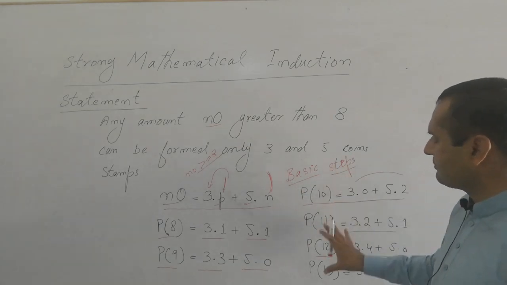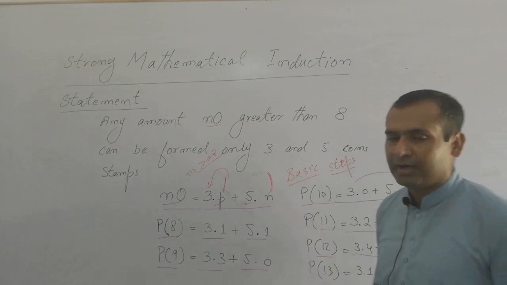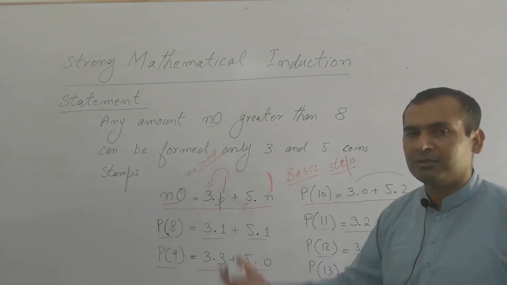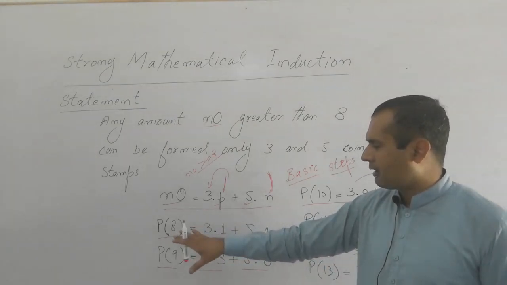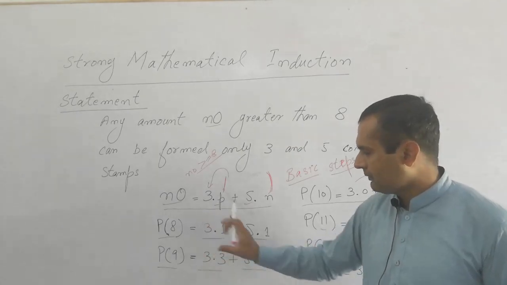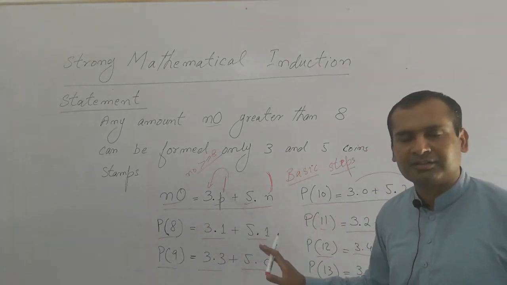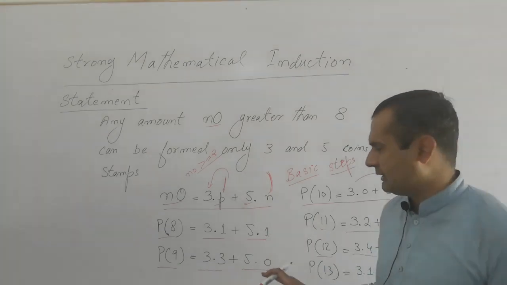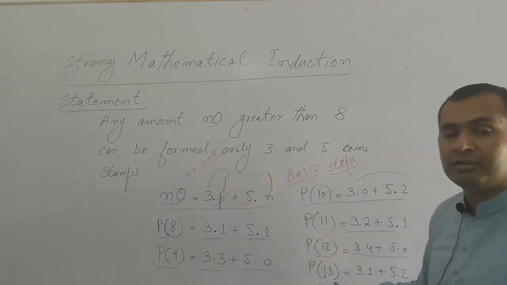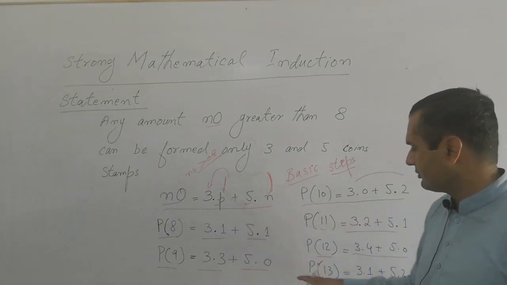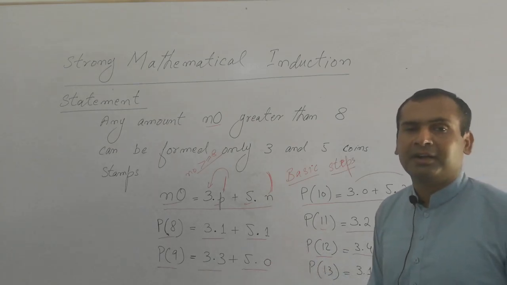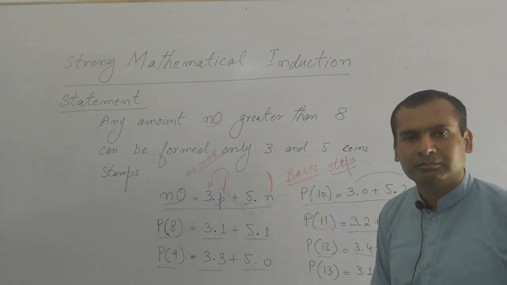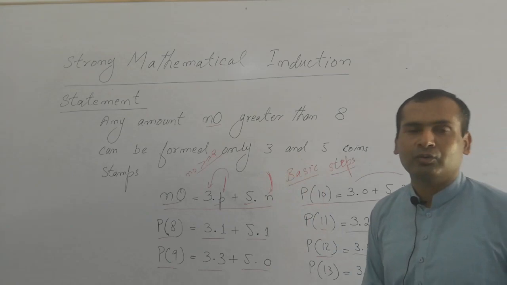Now our basic steps are completed and verified. You don't need to expand your basic steps up to many terms. You just confirm it up to 3, 4 or 5 basic steps. It is sufficient. For simplicity I have expanded and verified through constant values so that you can understand it in a better way. In a very short span of time, I will explain the inductive step.